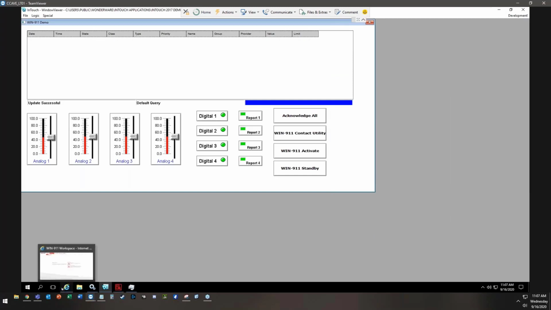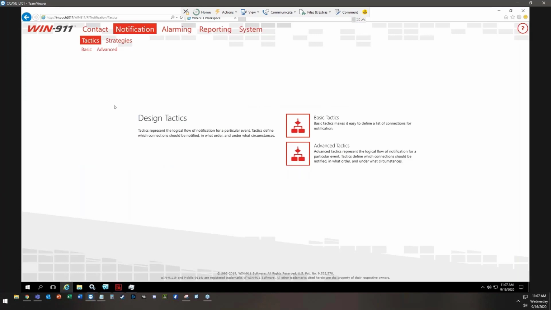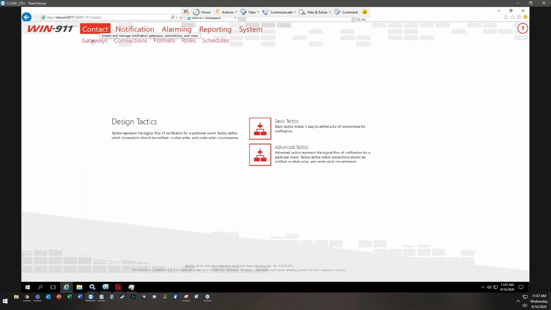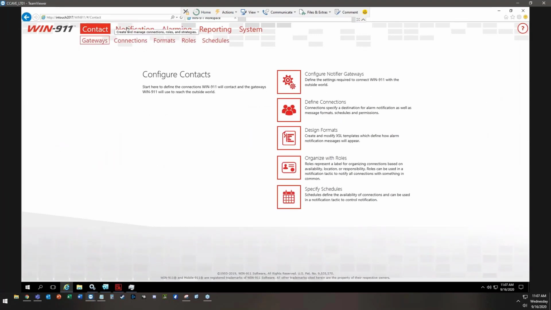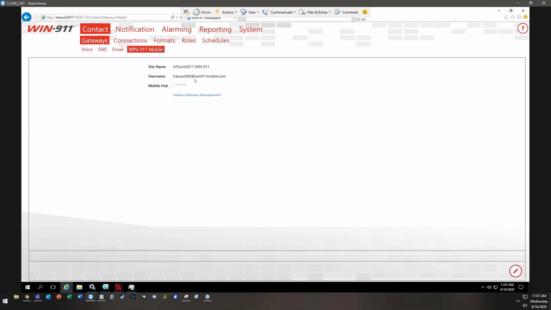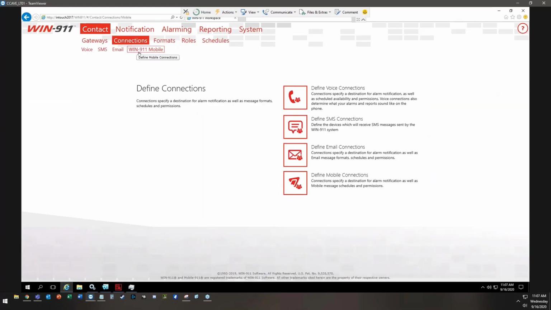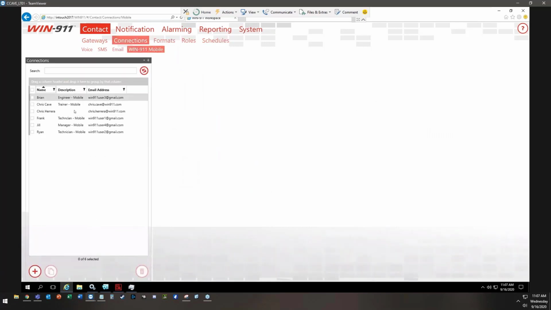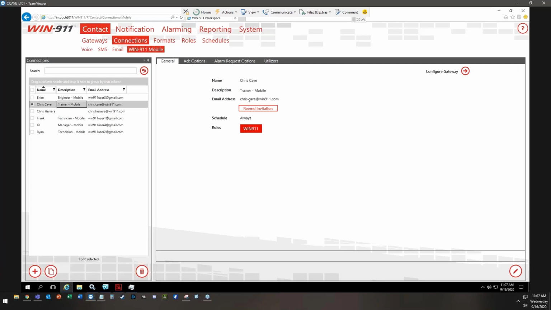And so the way I did that, the way I got that set up, I started with a contact. We usually always want to configure left to right. So I started with the contact, creating my gateway, went into mobile. We provide you with the mobile account. You set that up, and this is what connects to Microsoft Azure. From there, you will create your mobile users, and it's done through email address. As soon as you add someone with their email address, they're going to receive an email invite from Microsoft.